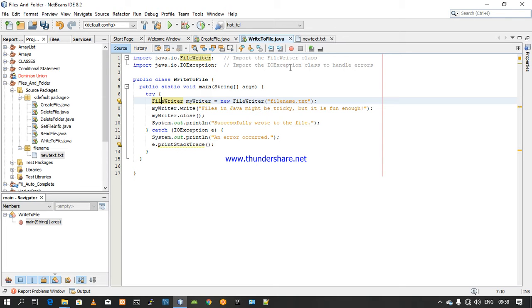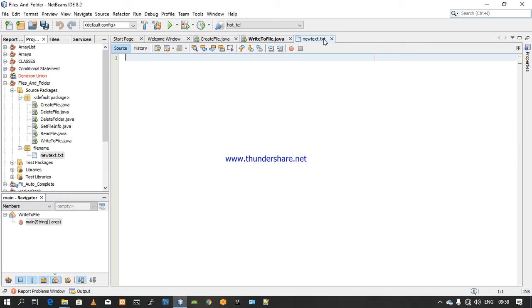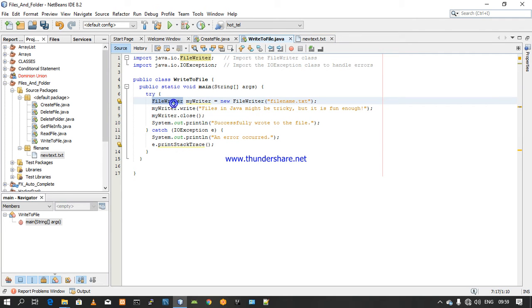Since we have our empty new text .txt document over here, we use the FileWriter from Java to write anything to that document file.